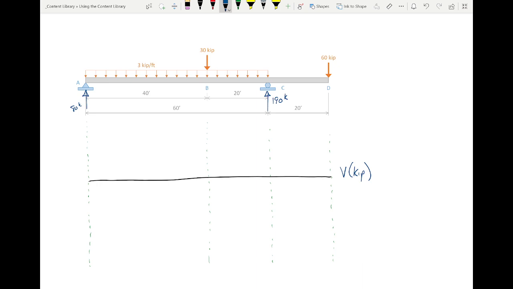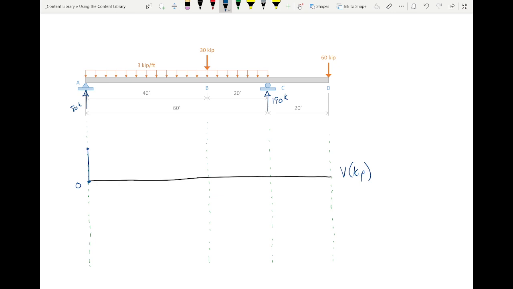So, if I start at 0, what is the first thing I need to do? 80 minus 3 is 77. Oh, I see what you're saying. Okay, all right. That's a very interesting point. Or you're at 80 and then continue at a slope of negative. There you go.